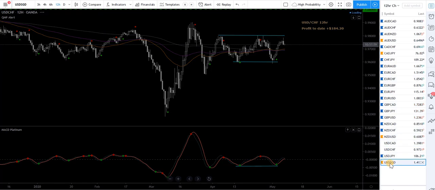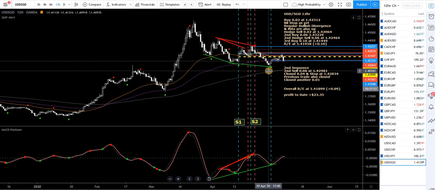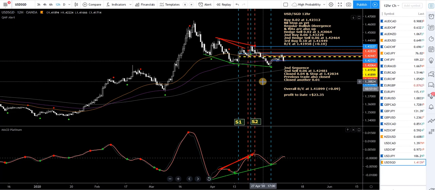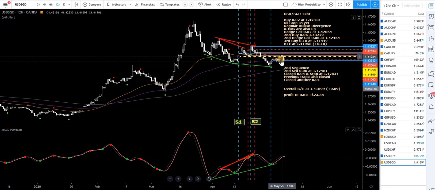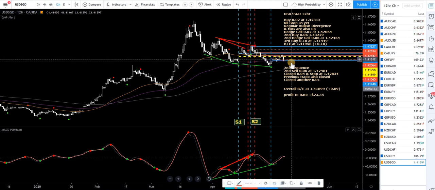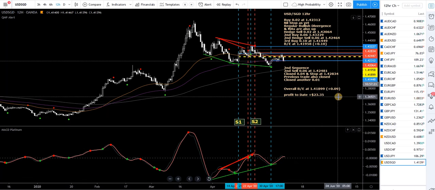And USD Singapore dollar. Yep. This was from last night. Sequence 3 buy. Oh yeah, I was in a buy on this candle here. I still am in a buy for other sequences, but this is a standalone sequence 3. Price had gone up through the MACD platinum. I closed half, had a stop in place, and that stop in there is now gone. I've stopped out on that remaining trade for a massive profit on the second half of $1.11. That's been added to that.